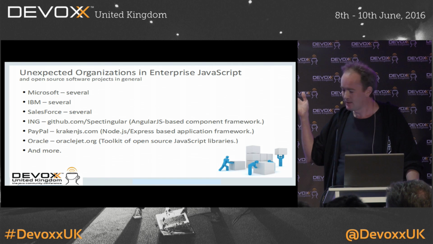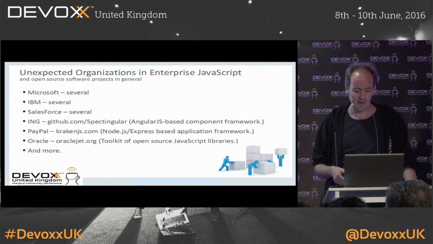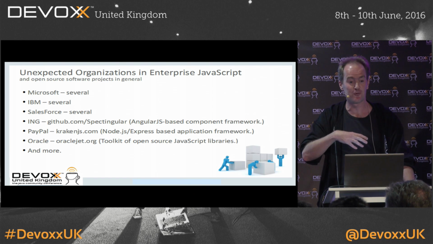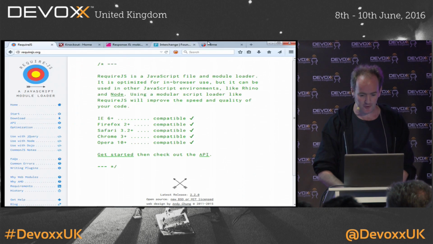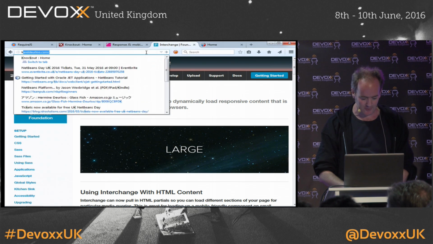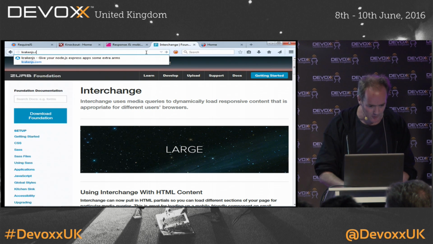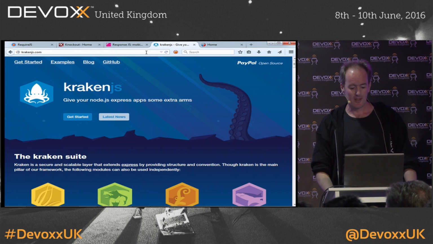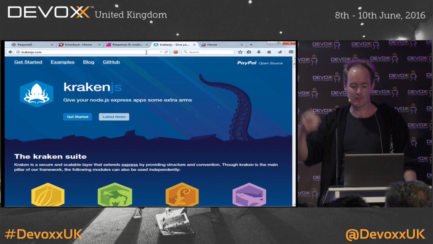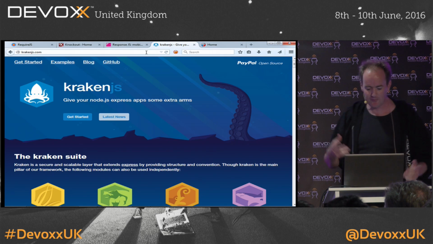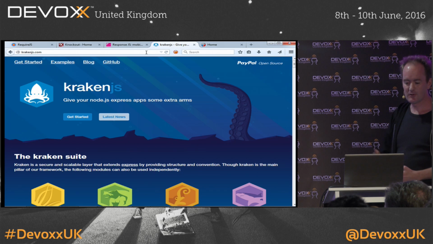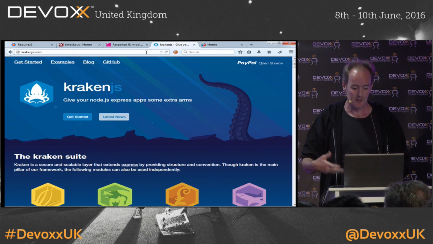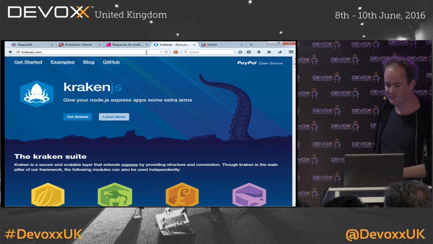And it turns out that at PayPal, they're developing a Node.js and Express-based framework. They've been developing this internally for some years already, and they've made this open source. So if you go to KrakenJS, krakenjs.com, you'll find that this is there, and you can see right in the top here, PayPal open source. And also Douglas Crockford, one of the main guys behind the whole JavaScript ecosystem, works for PayPal. So there's a lot going on with PayPal, and they've open sourced their solutions, at least the Node.js Express stuff that they've been doing internally.